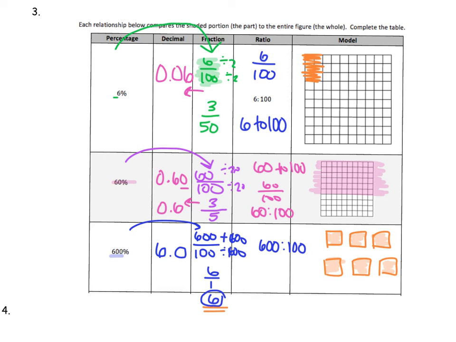Another thing I would like to remind you guys about is that when you are going from percent to decimal, so if you're just moving from percent to decimal, you can do that without your fraction. And what you do is you take your percent and you move your decimal 2 to the left. So it's 60%, my decimal's here. If I move it 2 to the left, it becomes 0.60. 600, my decimal is at the end. 2 to the left, it ends up between the 6 and the 0. So there's a lot of different ways of converting between percents, fractions, and decimals, but this is one method.